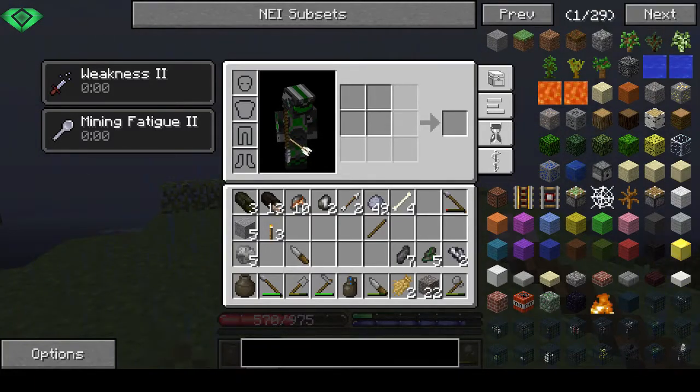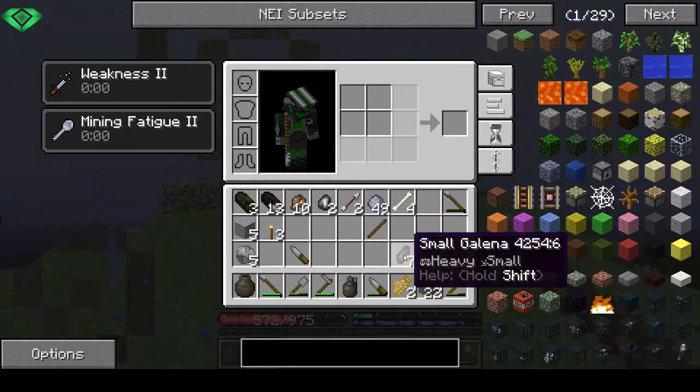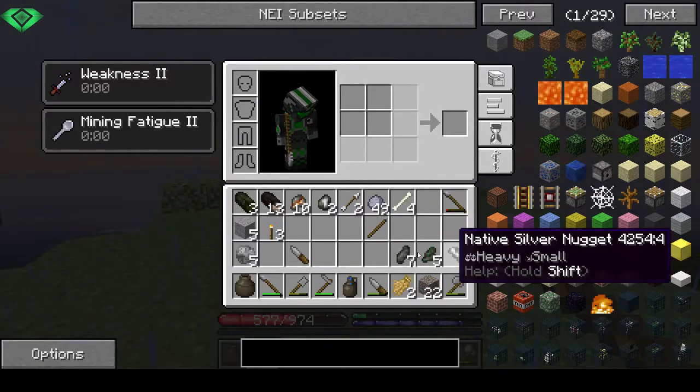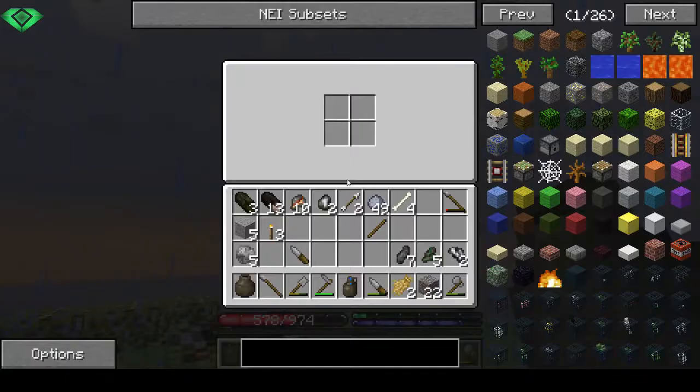Okay, I will try to find the bismuth bronze. Okay, follow the recipe. Bismuth bronze needs zinc, copper, and bismuth. Do we have zinc? You need sphalerite. Sphalerite is the only zinc available. I have no sphalerite. Nope. So that will be just a plain old copper pickaxe.